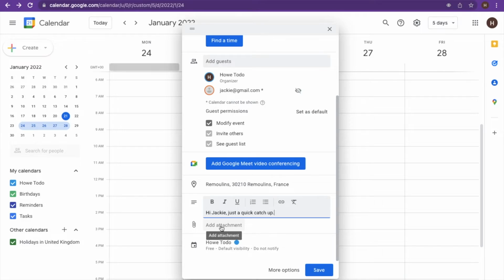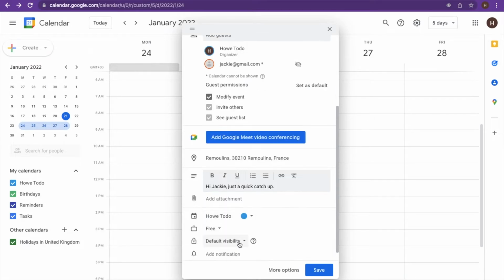You can add any attachments, and you can also color code your meeting. And you can set whether you're free or busy at that particular time. You can set your settings to private, public, or default.